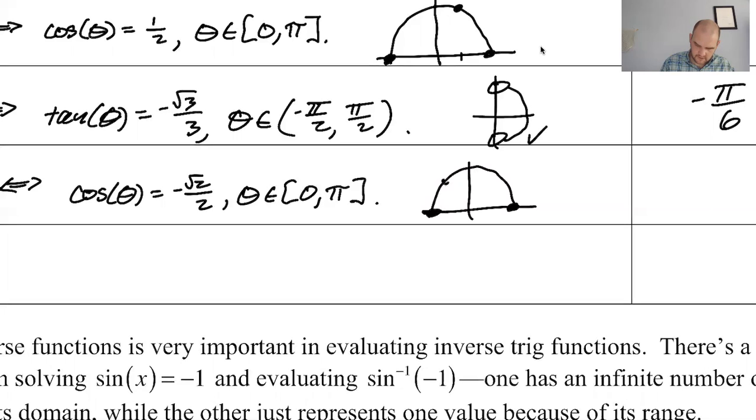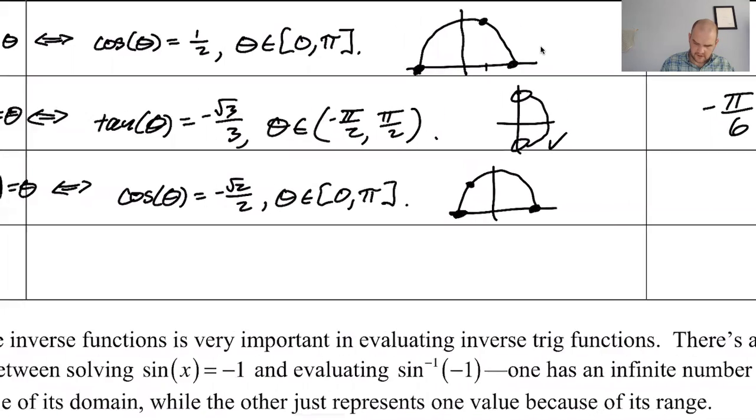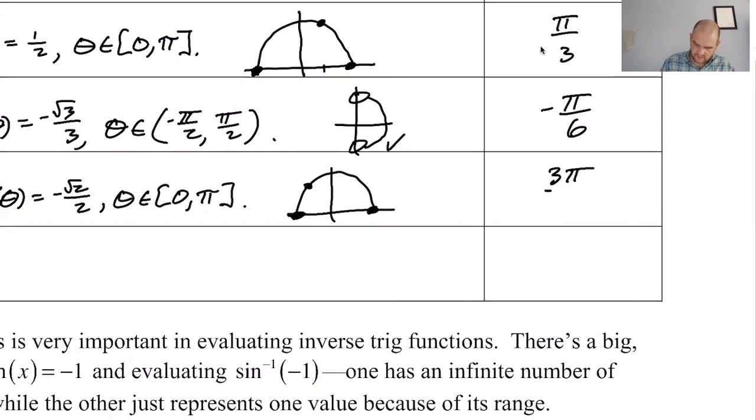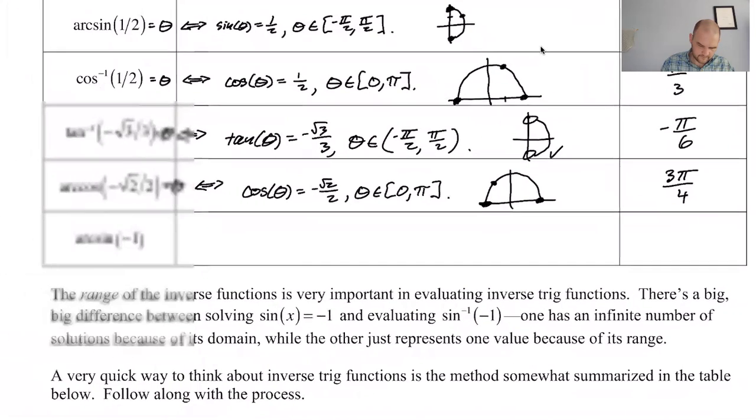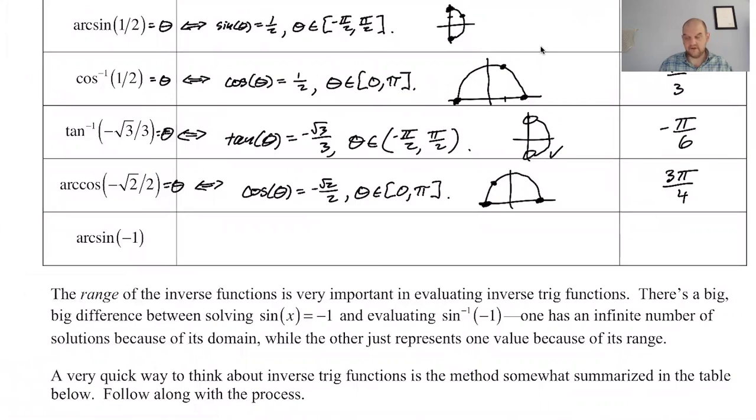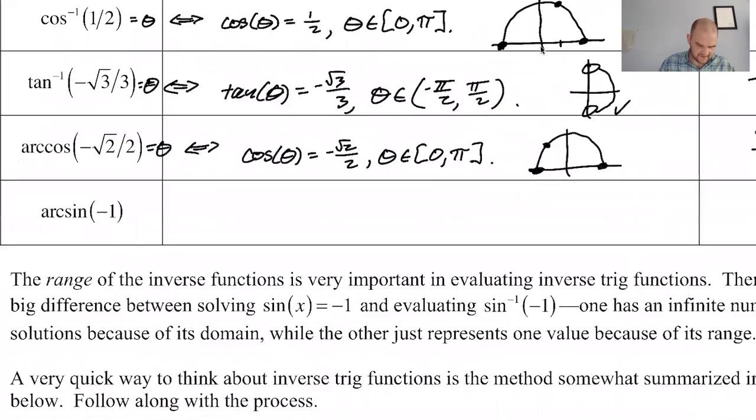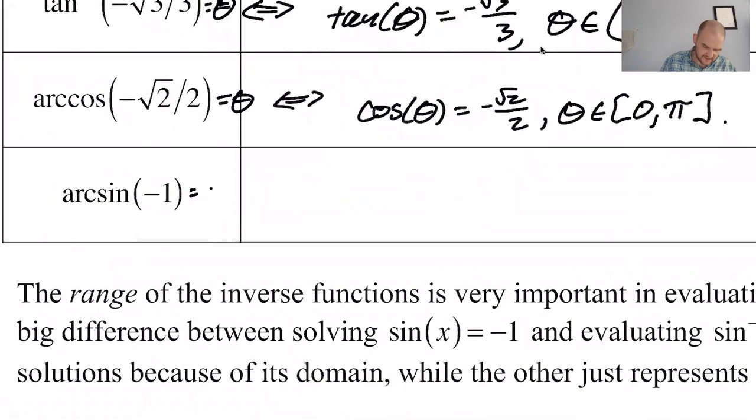So like here, this has to be 3 pi over 4. Maybe. Yeah, I don't know. I'm halfway through that, I totally forgot what I was doing. And then here, this equals theta. This is where your picture is going to be super helpful.